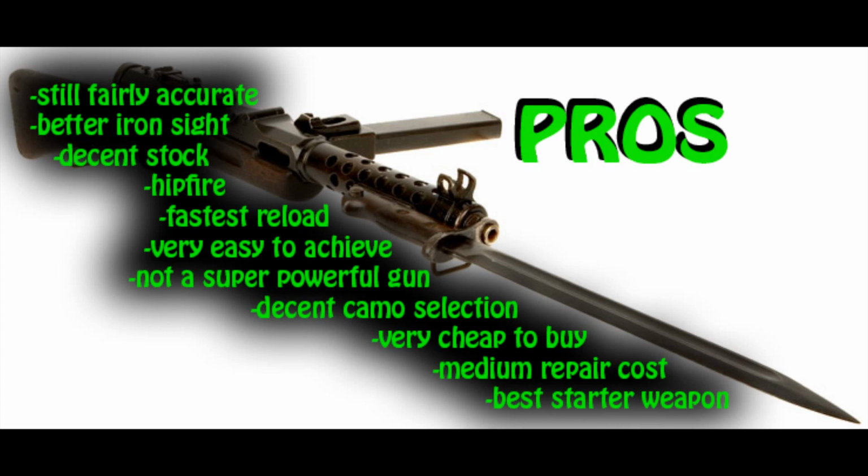It's got a decent camo selection. You got about four or so options with that, so if you're into the cosmetics, it's very cheap to buy, around 46k credits or 550 gold, so you can get that in a couple of games worth. It's got a medium-ish repair cost. I'd say around 20 to 40% of whatever you make you would spend just repairing all the mods for the gun, so you're gonna be walking away with a good chunk of change in the end.